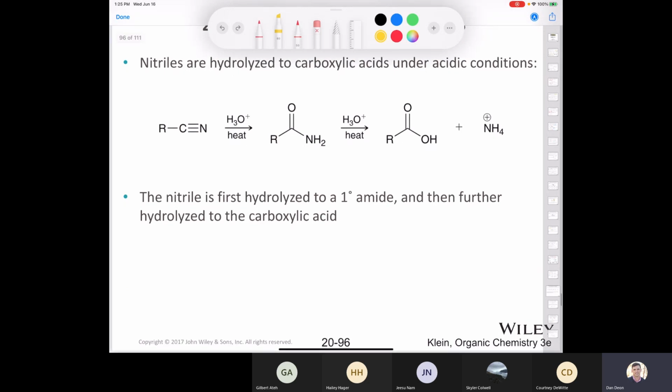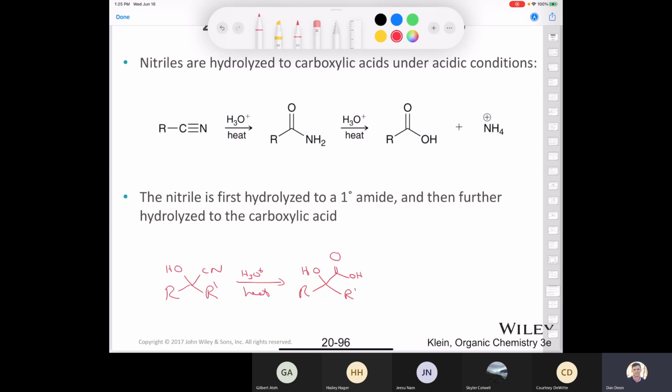Well, hopefully you remember that earlier on when we looked at halohydrins, right? This is something that we looked at earlier on in the class. Remember this when we had a halohydrin, and then we took this and we treated it with aqueous acid and we heated it up, right? Which is what's happening to the nitrile portion here. You remember that we ended up with this type of compound where we had a hydroxyl and a carboxyl attached to the same carbon like that.